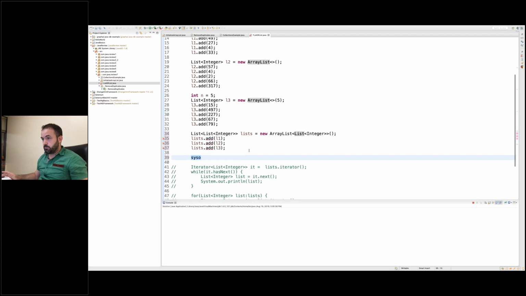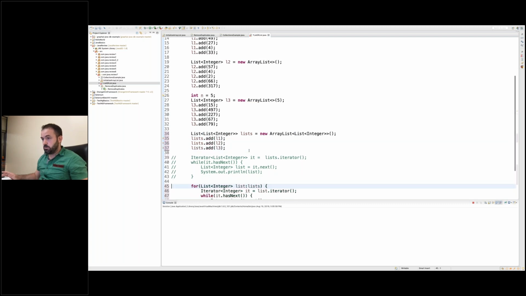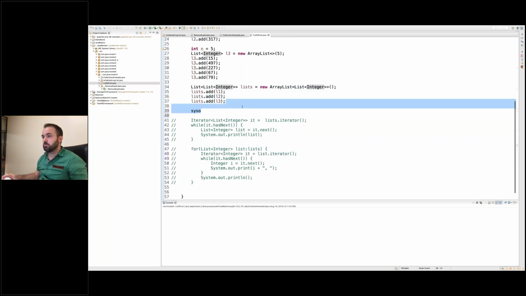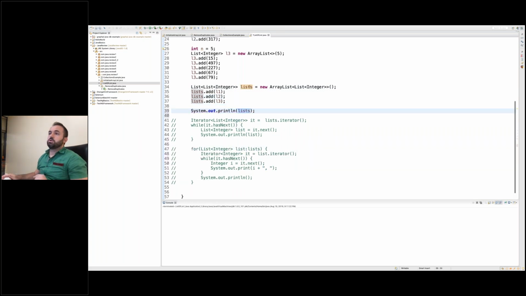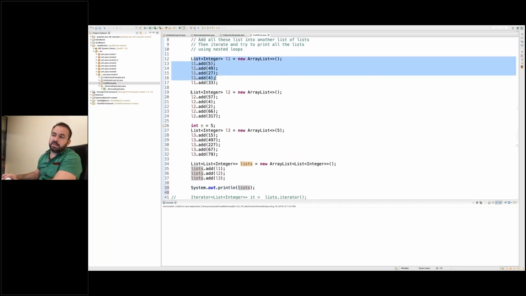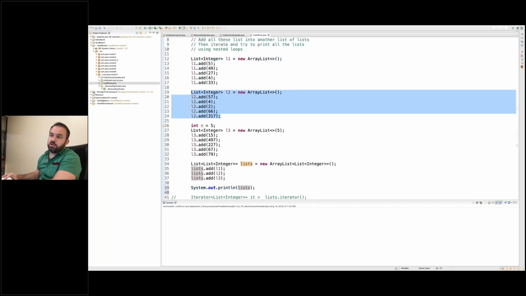Okay, in this case, let me run it again. So we have the first list of integers, the second list of integers, the third list of integers.